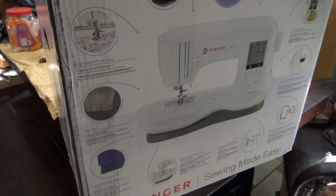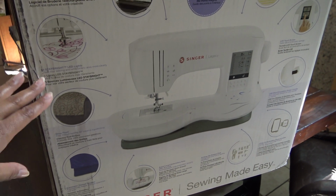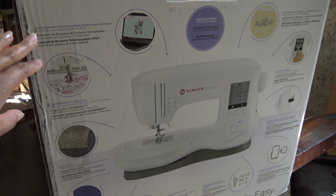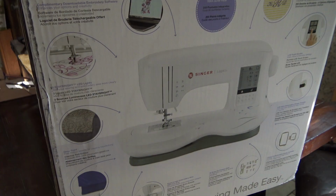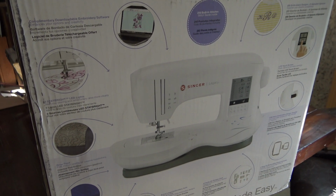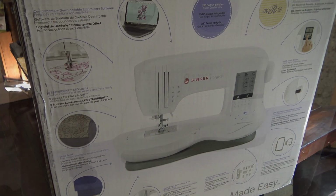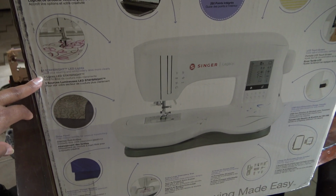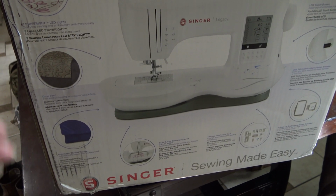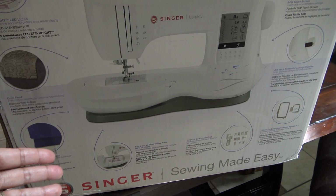And yeah, so we're gonna open her up. I was just looking at the back: complimentary downloadable embroidery software, which is interesting. Sometimes it comes with a disc, but a lot of people don't have disk drives anymore, so I still have one. Of course I do, but now you download it, which is great. As far as the box, it just says it has 3 Stay Bright LED lights, a drop feed, automatic thread tension, extra large embroidery area, which is really nice.